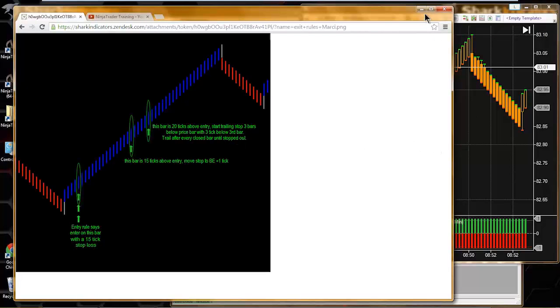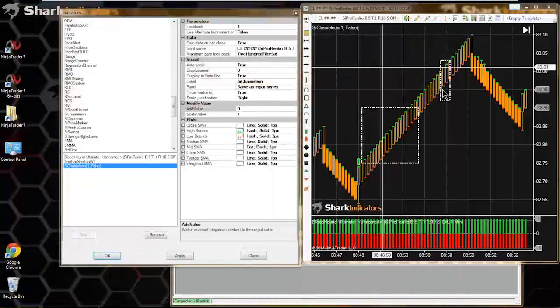So we want 3 ticks below the bar. So what I can do here is put in negative 0.03, right? Since this is an oil chart, a tick is 1 penny. So we want 3 ticks, which is 3 pennies in the oil market.